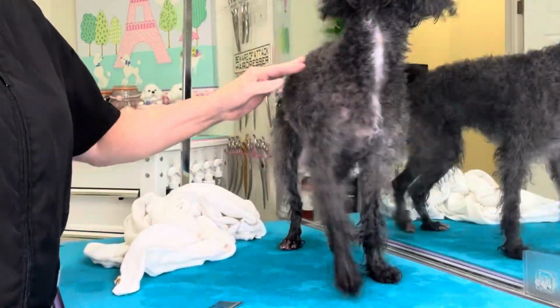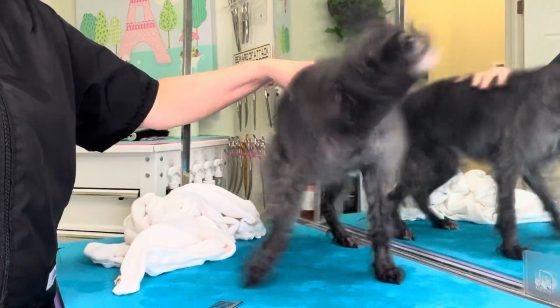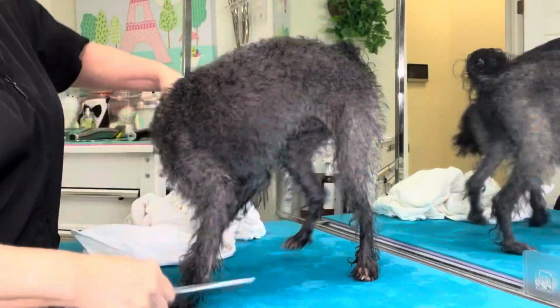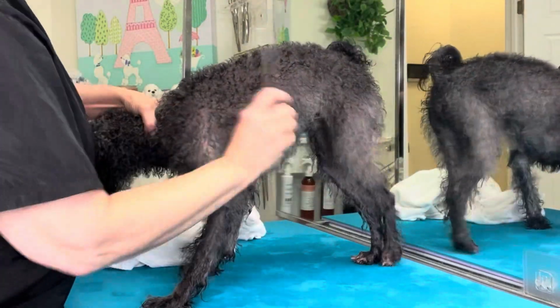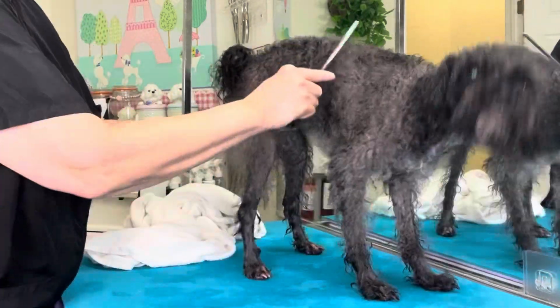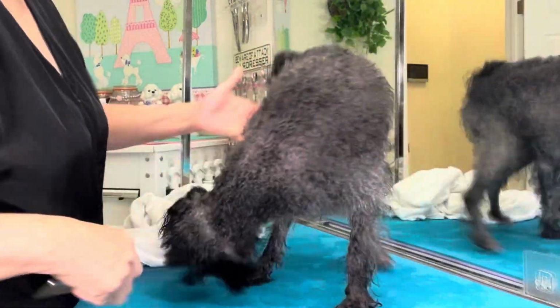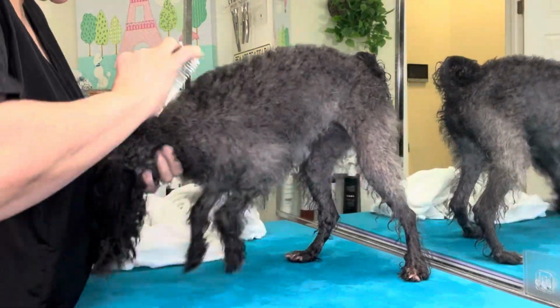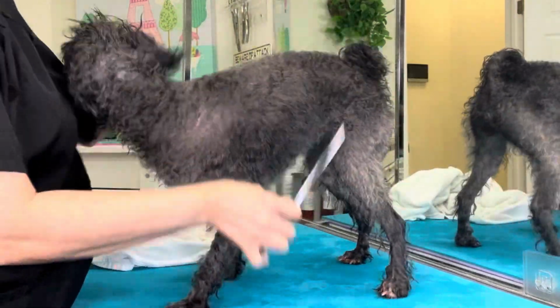I want to retain curl in the coat, so using the dryer and my wide tooth comb, I'm going to comb through the trunk of the body in a terrier pattern. I'm also going to comb through the top of the head and the ears. This will remove any tangles out of the coat and allow it to dry naturally.